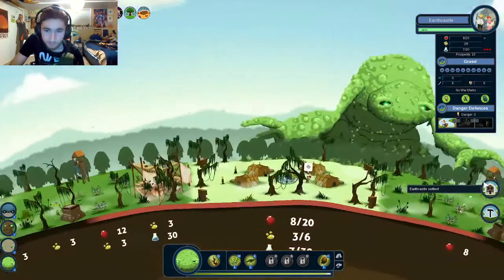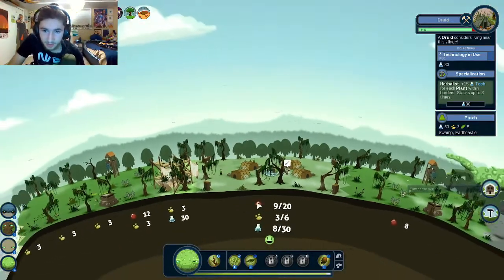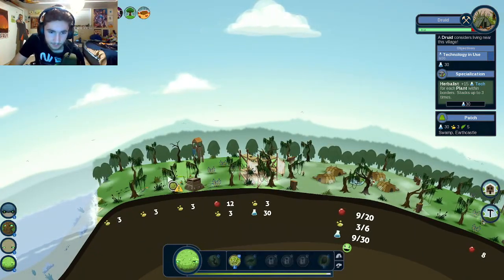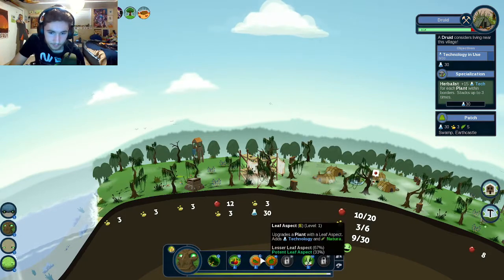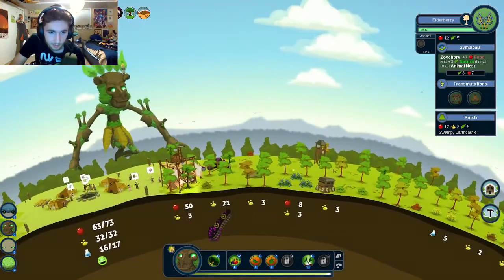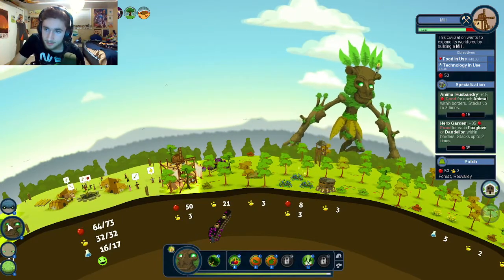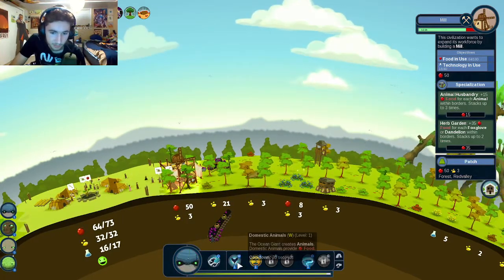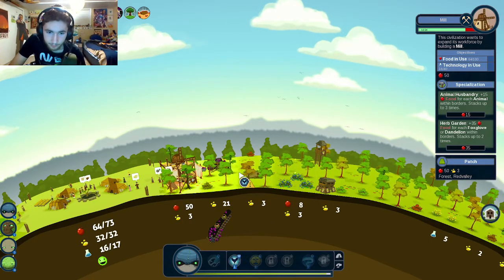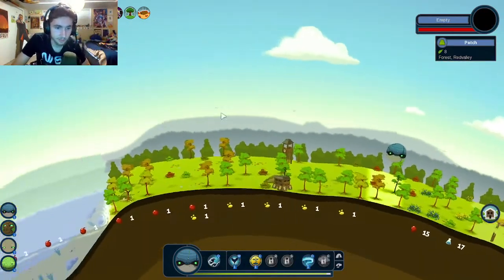Okay, where's this one? Oh, what are they building? They need 30 tech. How do we give them more tech? This one needs, so they already got that technology. Still need more and more food. Well, let's bring them more food then.